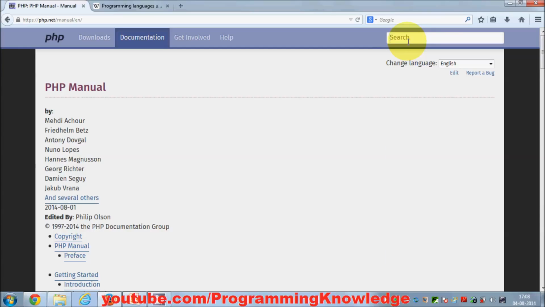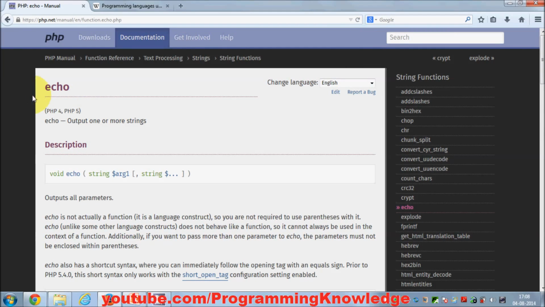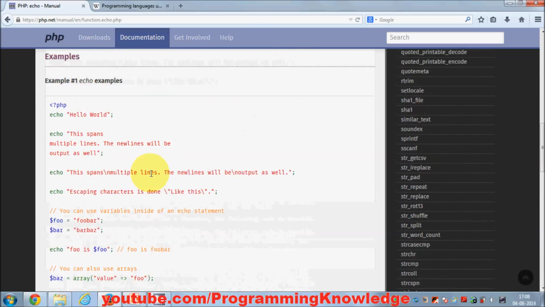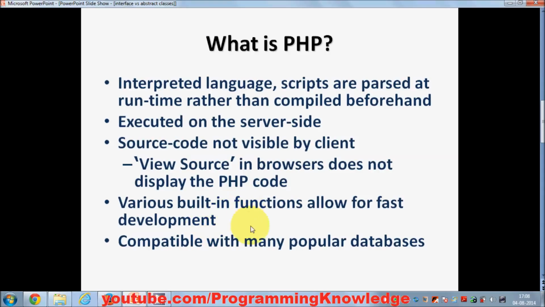For example, if I search for the echo function, you will be able to find all the documentation on this keyword. So this is a very good place to know what a function or keyword is used for. If you have time, just visit this website and you will find much more on PHP. Now we continue with our presentation.